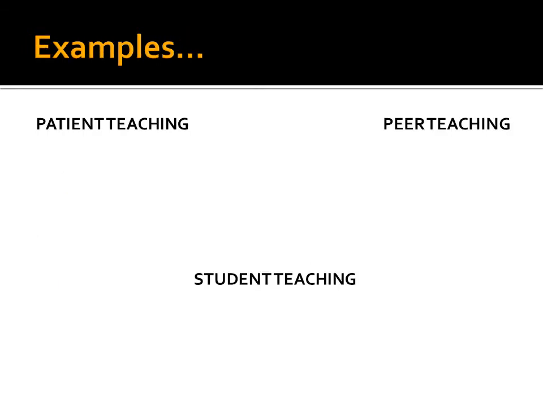Now, for this slide, I'm going to provide some examples of how to use role playing in healthcare education of patients, peers, and student teaching. Okay, so for a patient teaching example, a nurse could use role playing by, for example, if the patient were a child, having the child use a puppet to explore their response to, for example, asthma, which is a very common childhood problem.